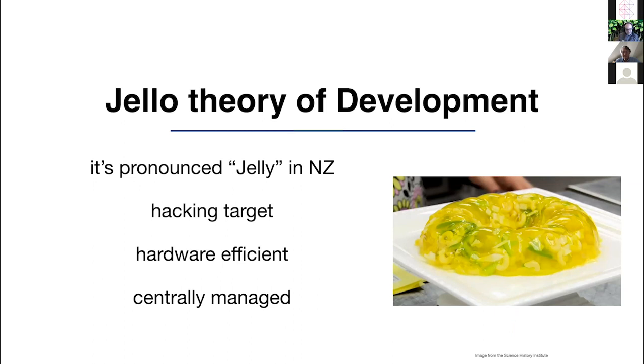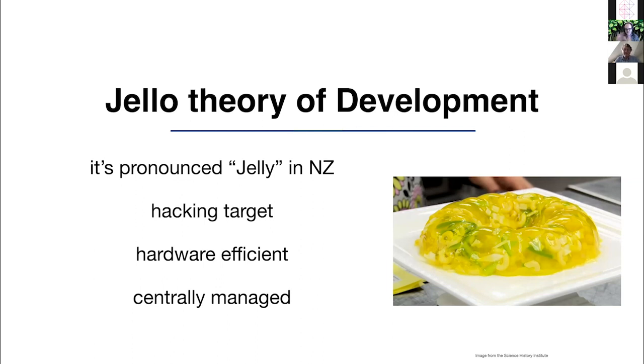We were talking about the looping that they went through when they did Erlang. And remember how he was talking about you get feedback from the customer, and then they would go and do a bunch of research, and they would come up with new things, and send it back out. In my theory, I've always called this the Jello theory of development. And as I've learned in New Zealand, it's jelly. And I have no idea what it would be in Europe.